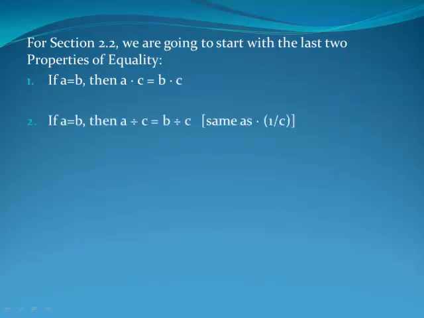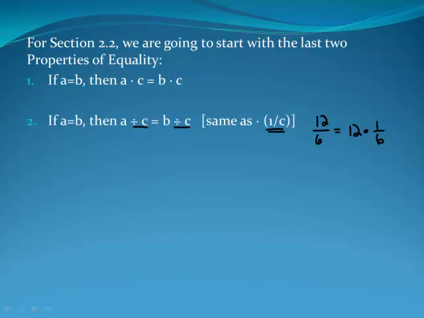All right. The second or fourth property, if you think about it the way we ordered it in Section 2.1, is the property of division, which says if you have any equation, if you divide one side by a value, you must divide the other side by the same in order for the equality to remain true. Notice that division is the same as multiplying by the reciprocal. And to prove that, if you had, let's say, 12 and you decided to divide it by 6, that should be the same as or equal to taking that 12 and multiplying by the reciprocal of 6, which is 1/6.